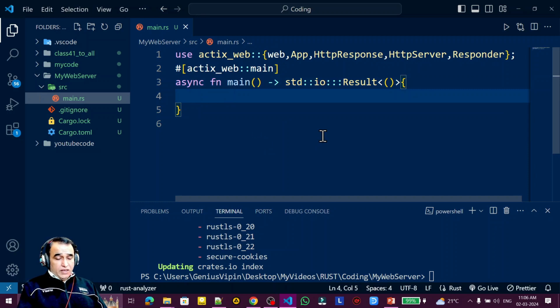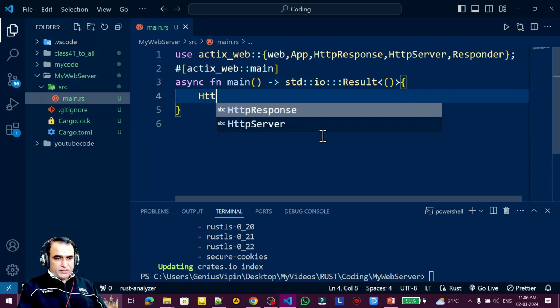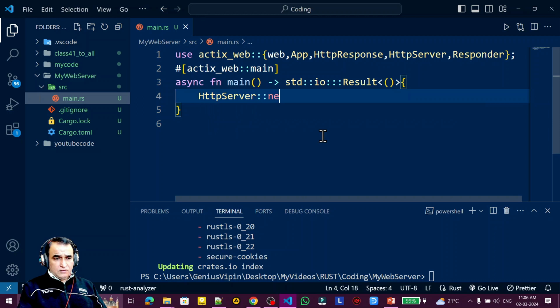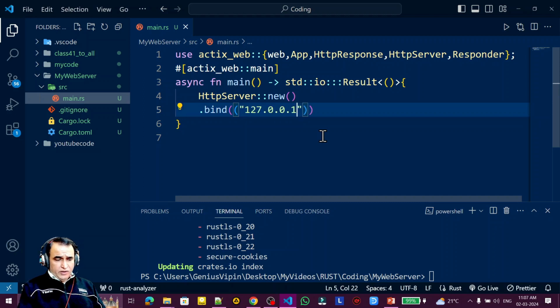Now I need HttpServer, so I say HttpServer::new, and this is the function that I need, and in this function I need to bind the IP address. So I say this IP address should be 127.0.0.1 localhost and port number 3000 I am going to use.